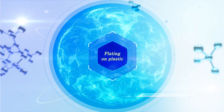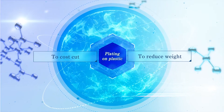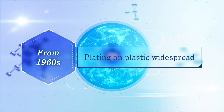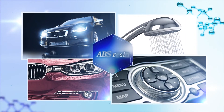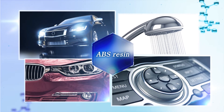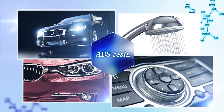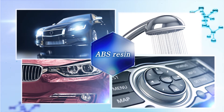In the late 1960s, plastic metallization started instead of the plating on zinc die-cast for weight and cost reduction. ABS resin is widely used for plastic metallization because ABS resin can be produced easily by injection molding. Besides, we can make various metallic finishings on ABS resin, so the technology prevails in many industries like automotive and consumer electronics.